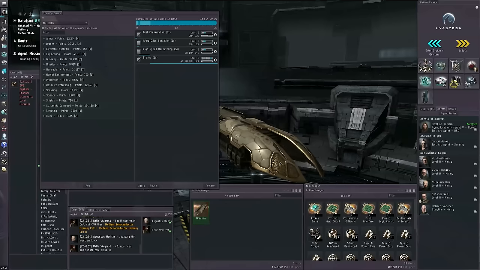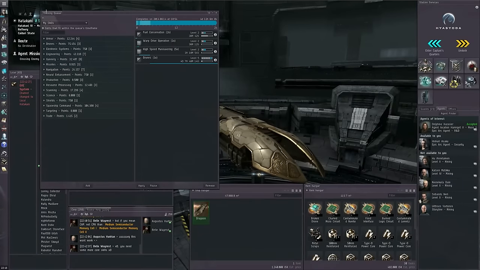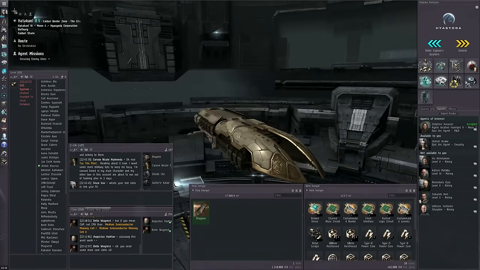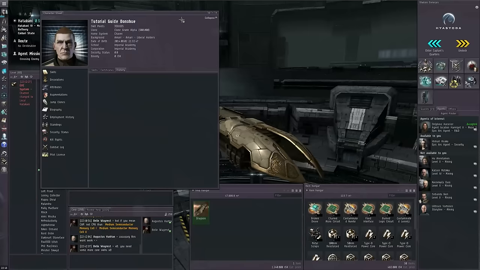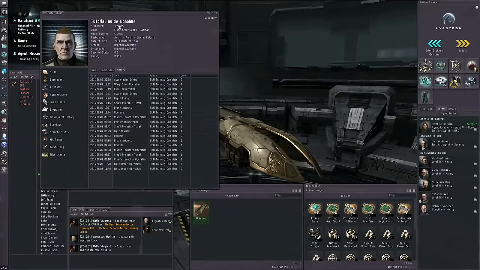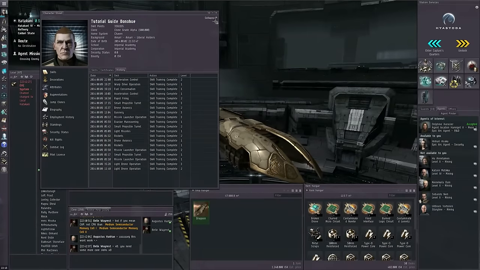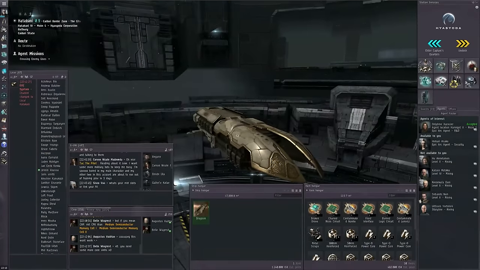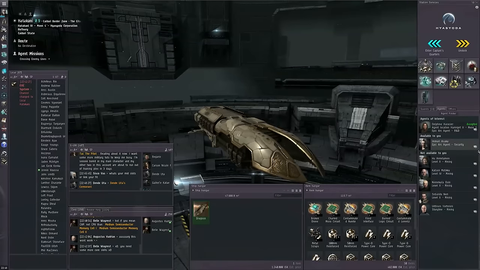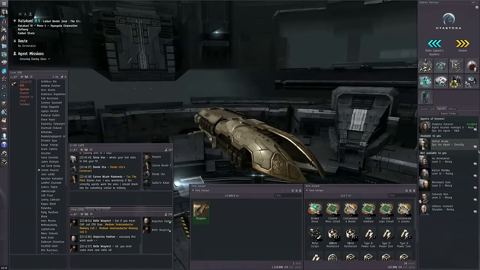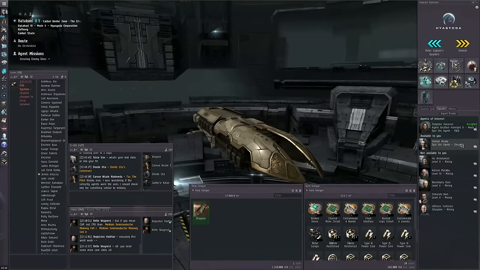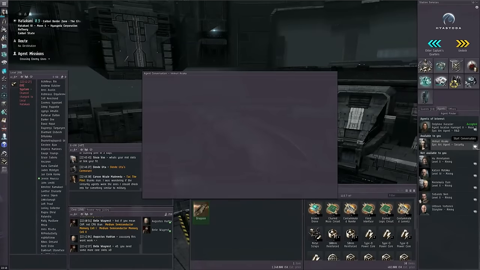At the very least, whenever you log in, get into the habit of checking your skills and your med clone coverage. I have 359,000 skill points. Clone covers 900,000. So, I accepted the agent to come here to Hatakani. And I am going to talk to Imori Asaka, the Epic Arc Agent.